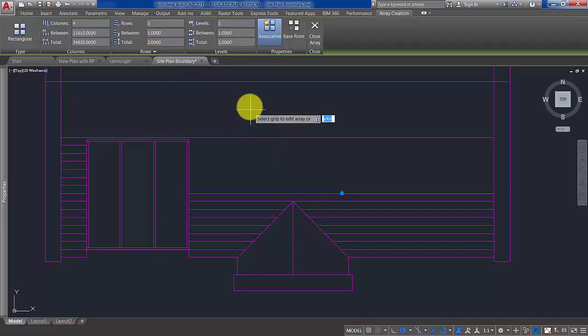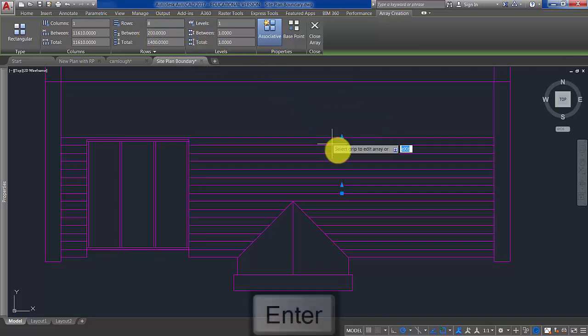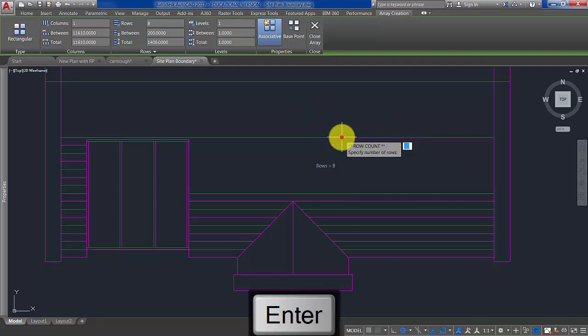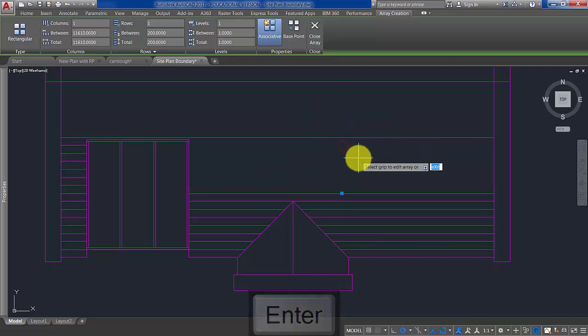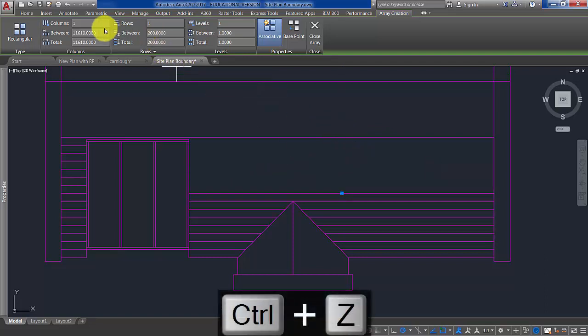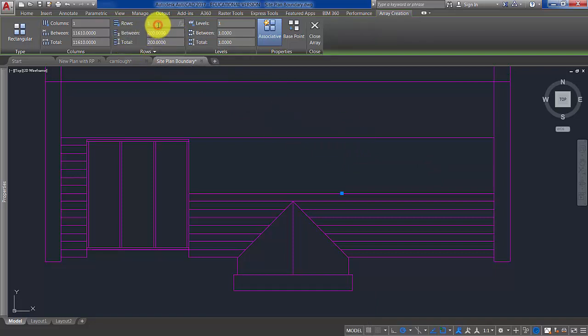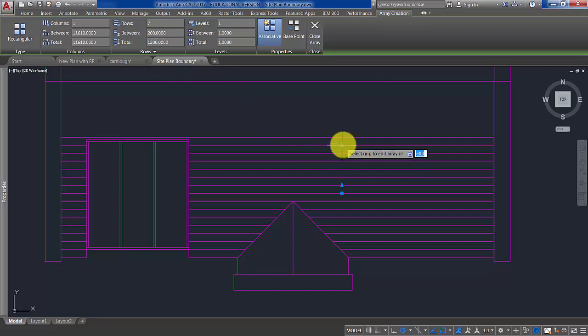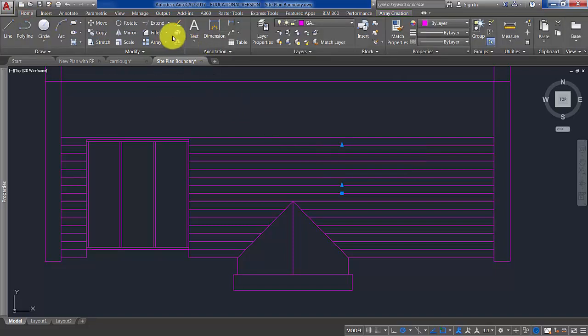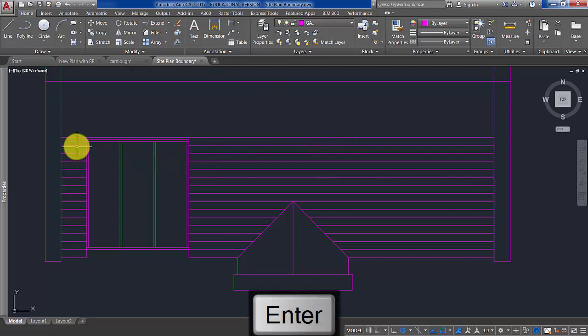We'll use the array tool for that. One column. Let's try 8 rows this time, and distance of 200. Okay, that was one too many. Okay, let's just explode it.